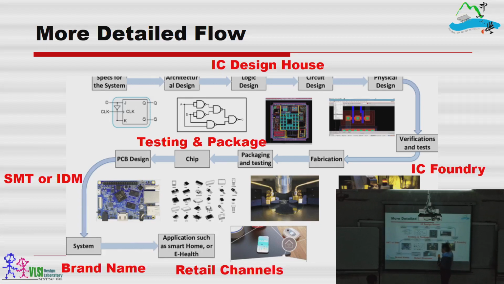And then after the verification, we send the die to ASE, this kind of company, for chip testing. Then you have a lot of chips. Then you assemble them on the board. And then send it to the brand name company, for example Apple, Asus, and then go to the distributor to be sold, and then the customer will come to the shop or use the online shops to buy your products. This is the entire, I would say, this is called the value chain.